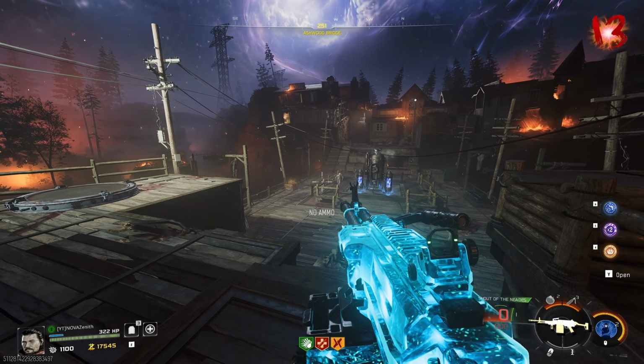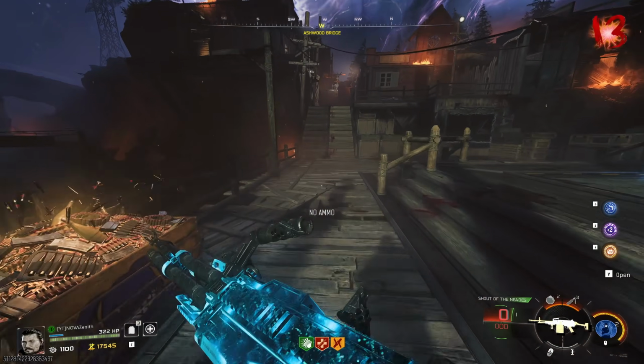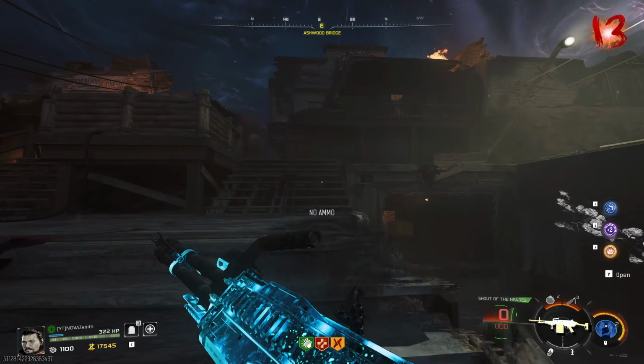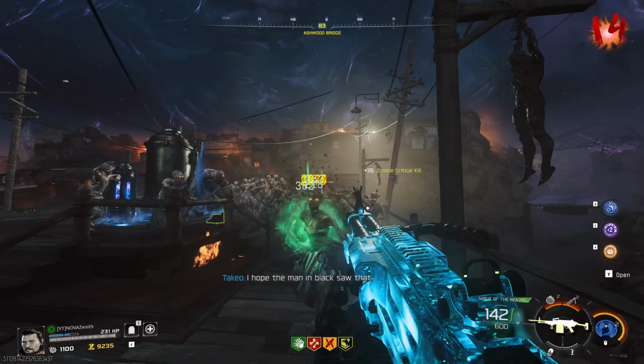Double Tap alone just completely transforms this weapon, and it's very overkill right now. So I think we should maybe go buy Vulture Aid next and focus on maybe improving our ammo economy, because that seems to be the issue right now.